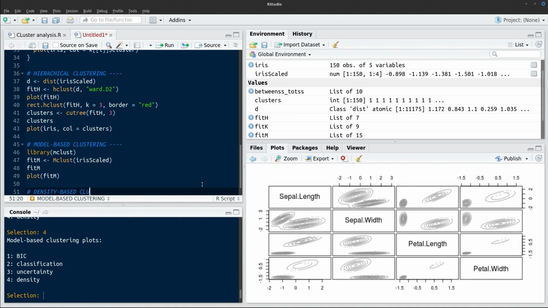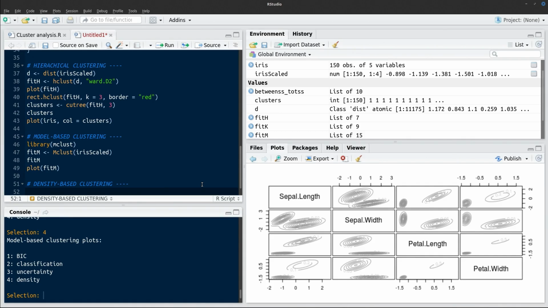And then finally, we'll look at a way of performing density-based clustering. And now there are lots of packages that will perform density-based clustering in one way or another in R. The way that density-based clustering works is that it identifies dense regions of observations and uses that information to assign clusters. So if an observation is in a region which is dense with observations that have already been assigned membership to one cluster, then that observation will be assigned to that cluster over another cluster.